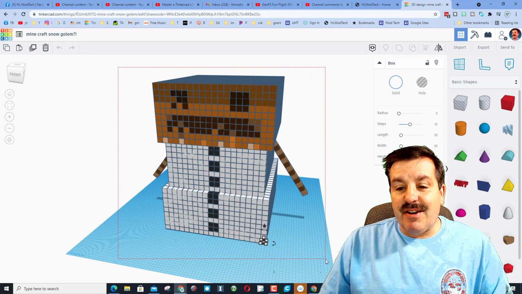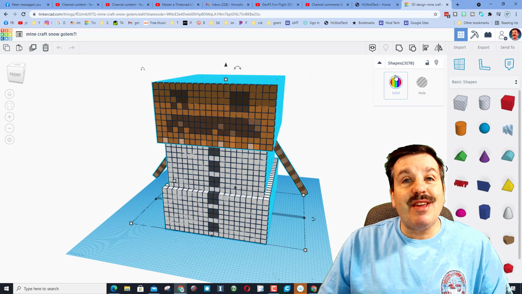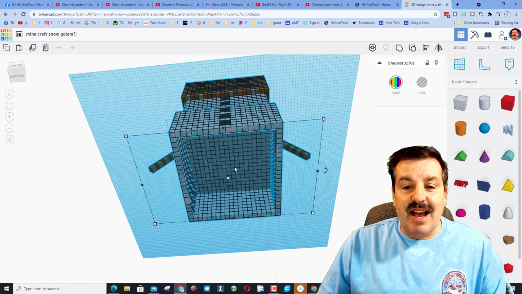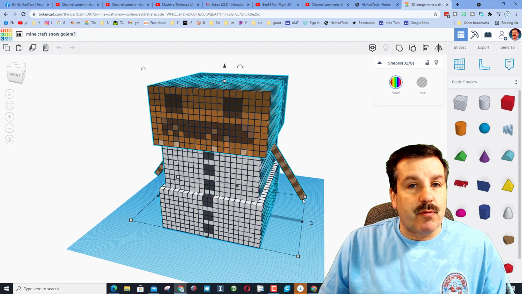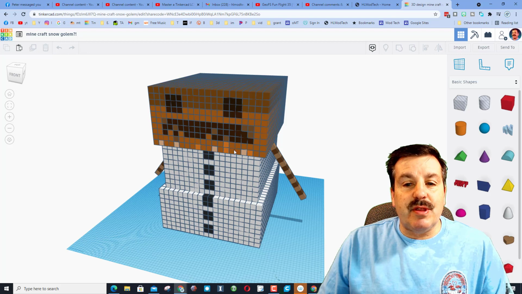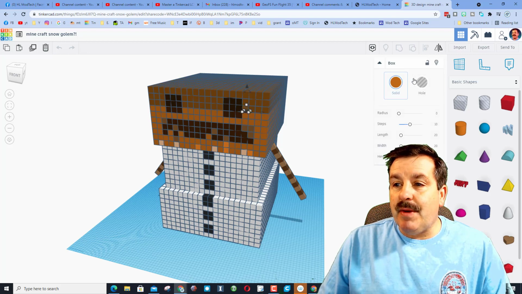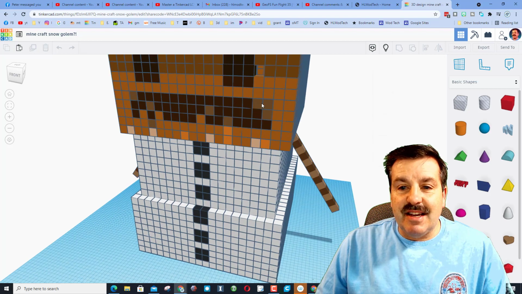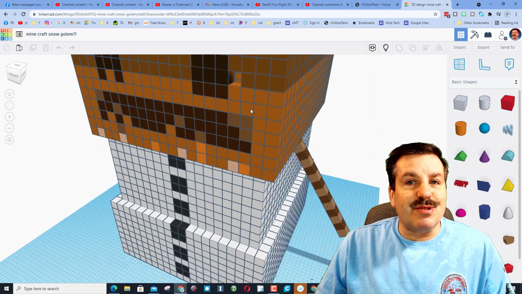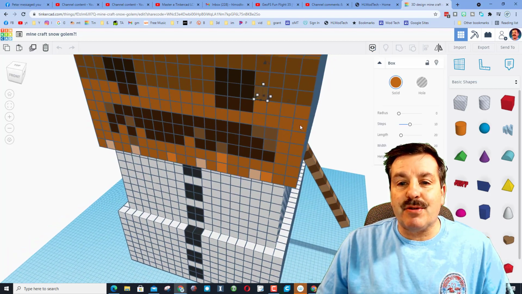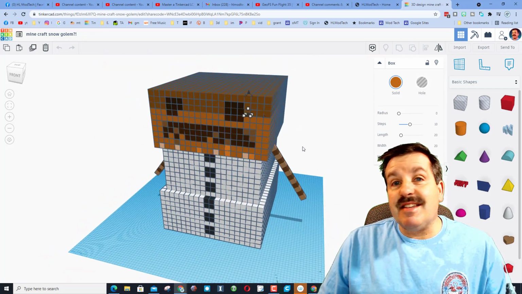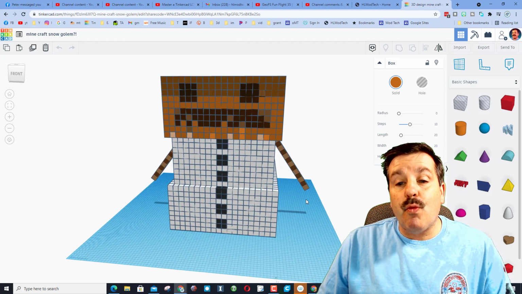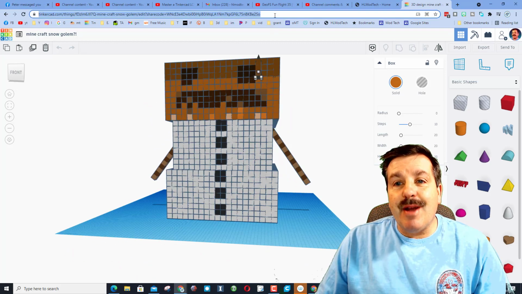When we select the entire thing, you can see that he's got 3,178 pieces, and he has even taken the time to hollow it out. So one of the coolest things, friends, was when I was watching 6th grader Will create this, he actually was doing the math on how many total cubes it would have been if he made this a solid, and instead chose the hollow version so that it used less resources and Tinkercad had a better shot of being successful. Friends, it totally makes my day as a former math teacher seeing kids actually use math to make smarter decisions when they're designing.